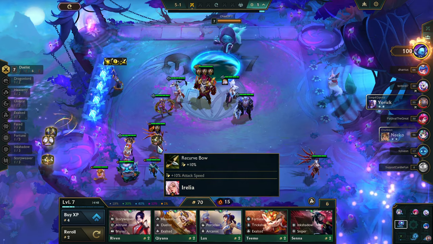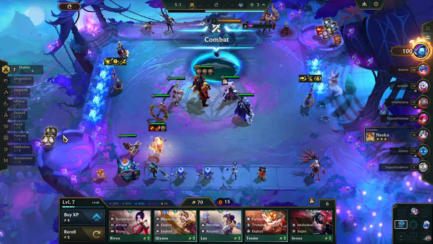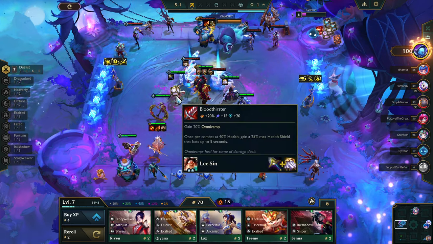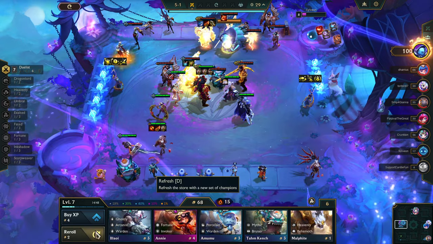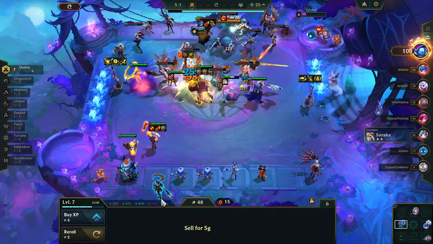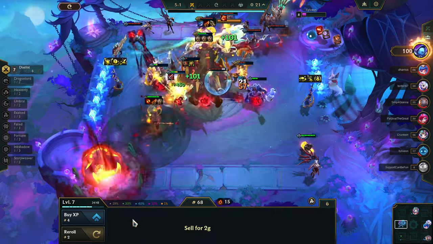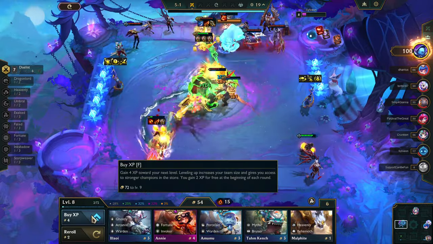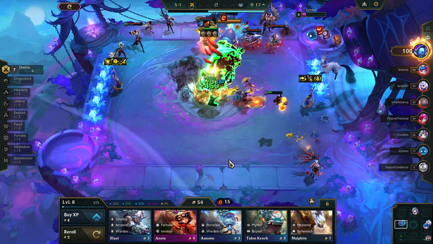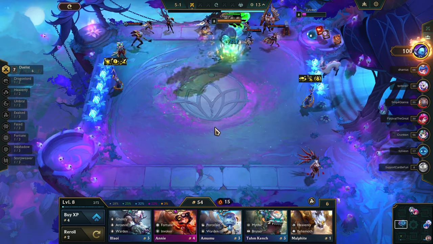I'm gonna take this. And I'm gonna go red buff on you. Put Bloodthirster on you. And I'm gonna level myself all the way up. This is what we're gonna do. There we go. Level 8. Not level 10. Sorry, level 8, because we're still level 7.